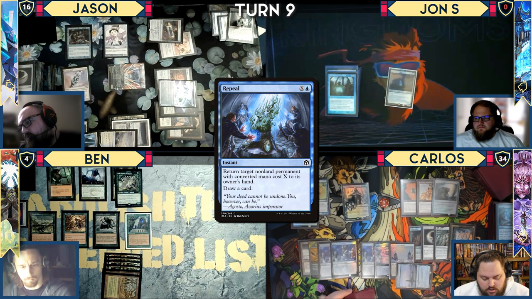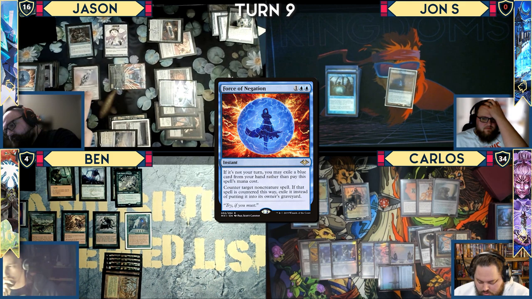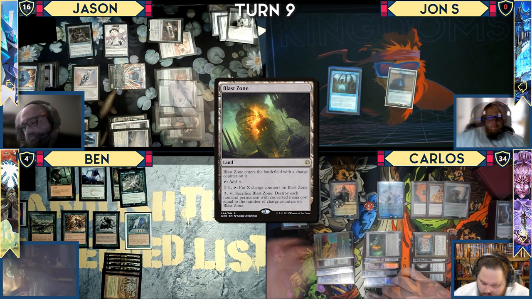Okay, would you like to pay one? No. So I'm going to exile a Fabricate to force negation. Right, it's countered. Can't pay. I'll attempt to cast my commander. Okay, I'll draw. Play a Blast Zone, put the charge counter on it. I think, unfortunately, that is all.